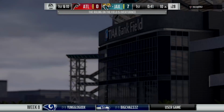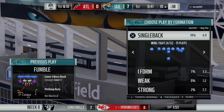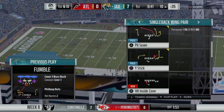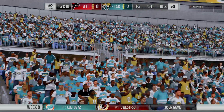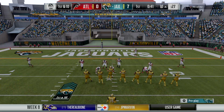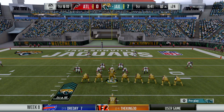So we've got a challenge. Our referee's going to take another look on the tablet. He's going to be watching to see if the knee was down prior to the ball coming out. Oh, I love what you just said there. You nailed it, because if the ball's shifting or moving before the knee or any other part of the body hits the ground, then that would be considered a fumble. So now, just like that, things change dramatically. It's 1st and goal.